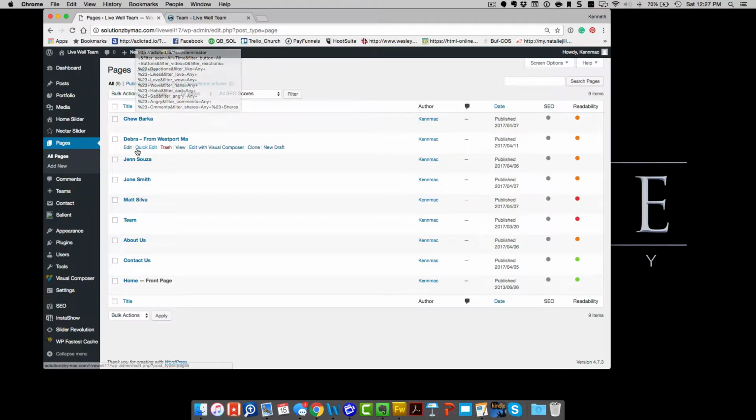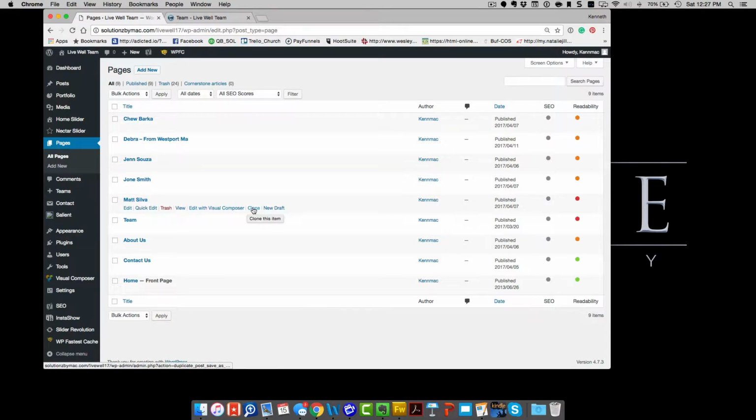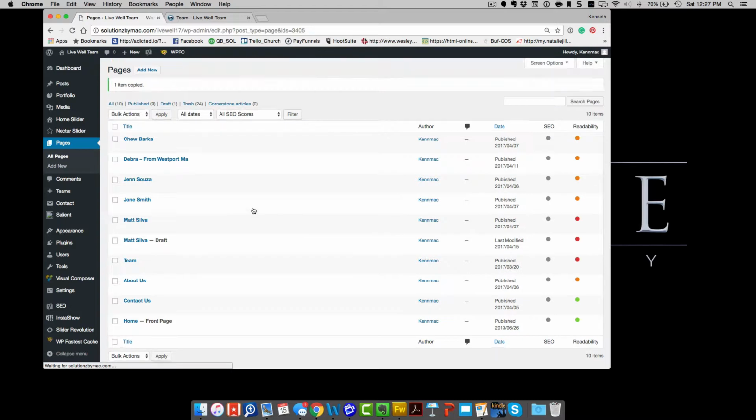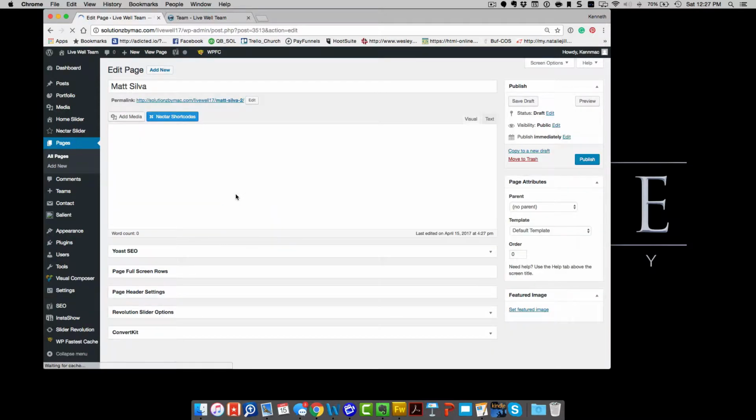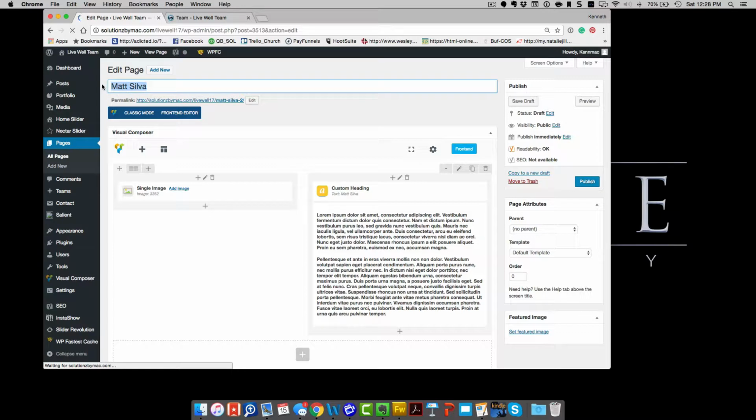So first thing we do is take somebody that we've actually had, and this guy, Matt Silver, is an imposter, so we're going to clone him. We can actually make him a template, and then all you got to do is just continue to clone the template. So Matt Silver has now been cloned. Now we want to edit everything that has to do with Matt Silver, and he's no longer going to be Matt Silver, he's going to be Sarah.